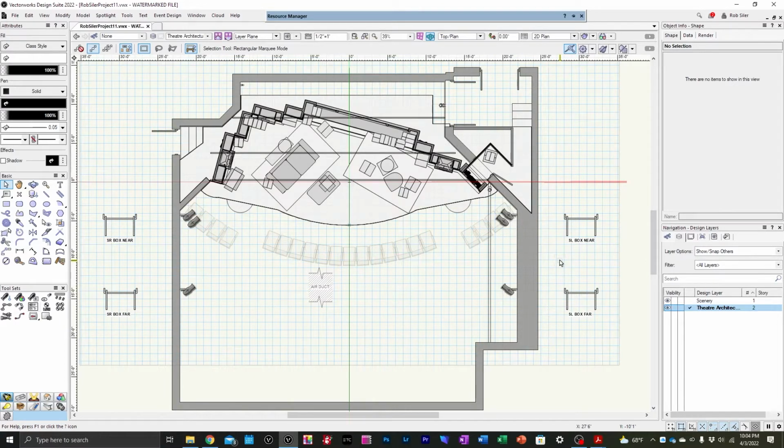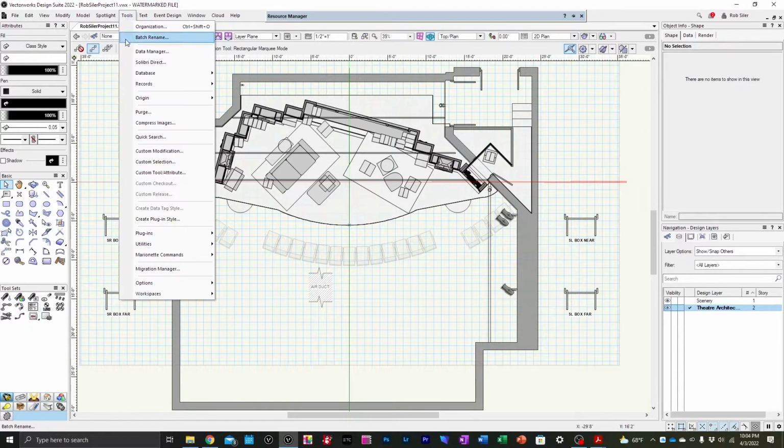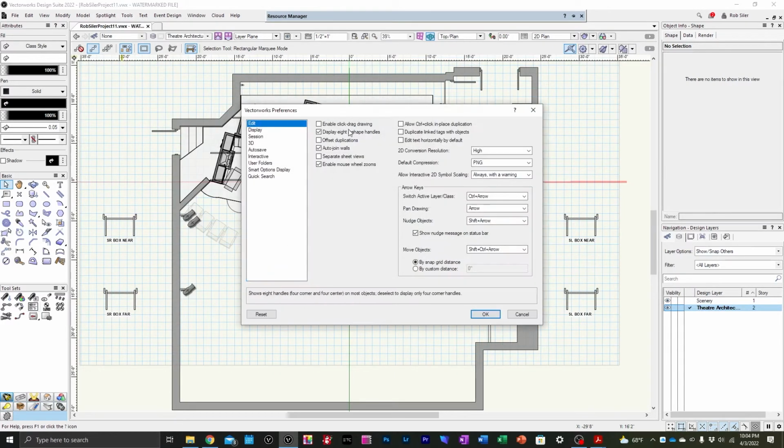The other things we want to go ahead and set up have to do with Spotlight specific preferences and things that are just going to help you with lighting drafting in general. My recommendation is that under Tools, Options, and Vectorworks Preferences, you disable offset duplications.